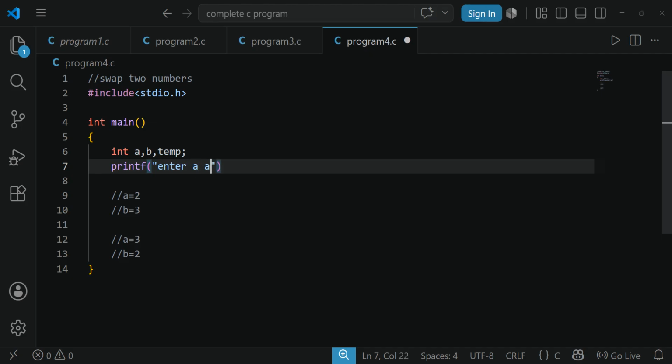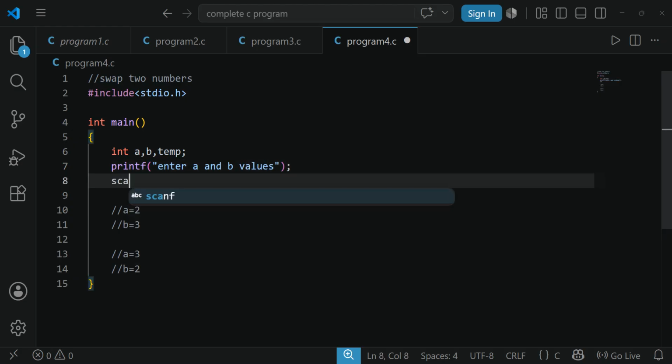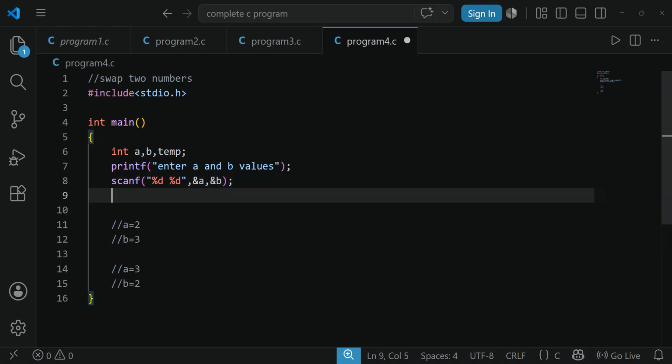Enter a and b values. Okay, now scanf. As they are integers, %d, sorry, again %d, comma, ampersand a, comma, ampersand b, semicolon.